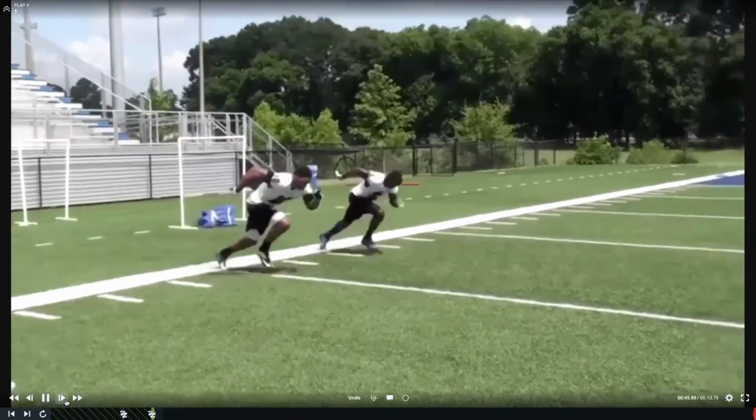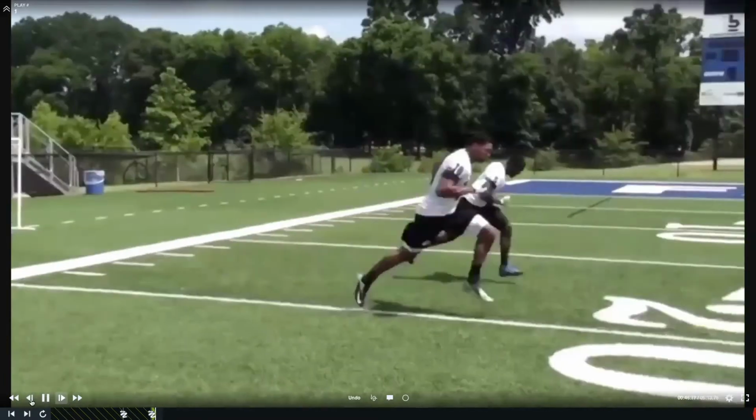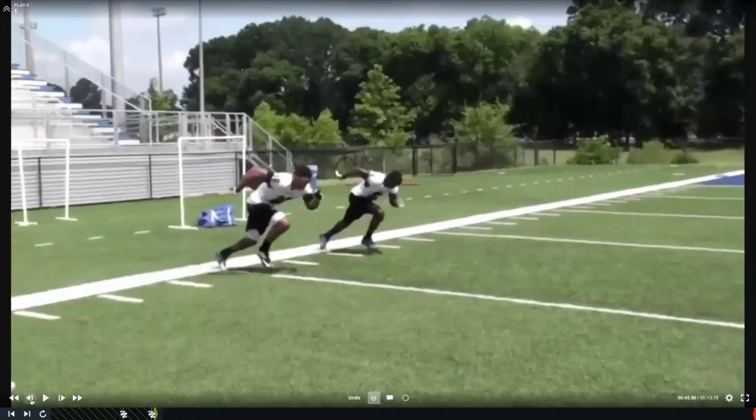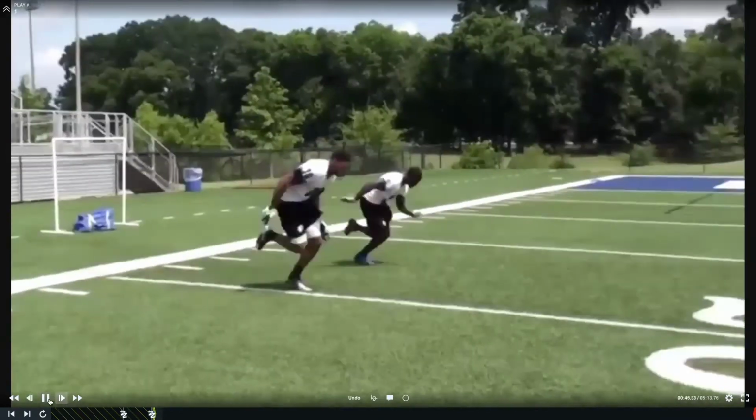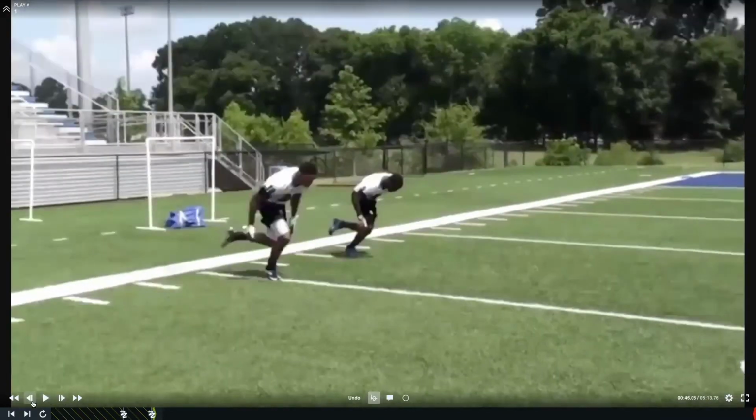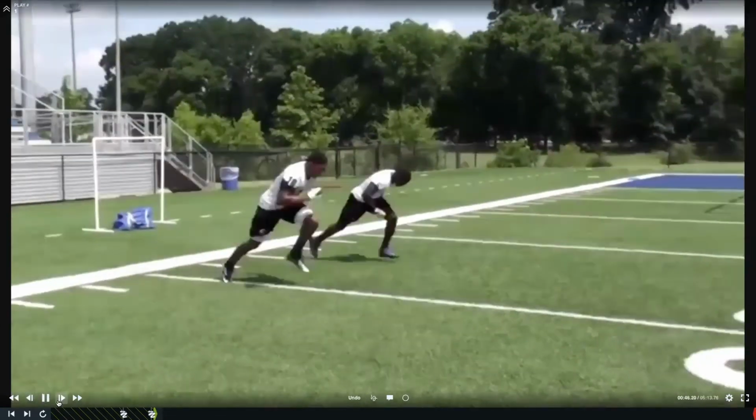Okay, and like I said, run that 5 or 6 times per player. You could do it on your own if you're a receiver and you want to work on getting a little bit better at everything. Okay, so that's our start. And now I want to talk about the start of a route.